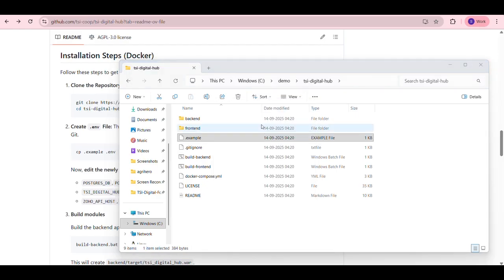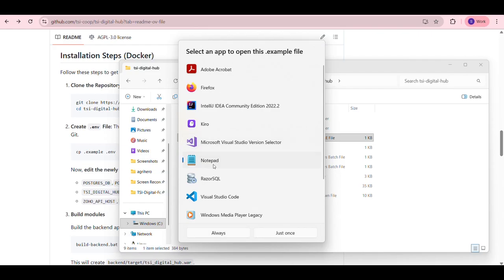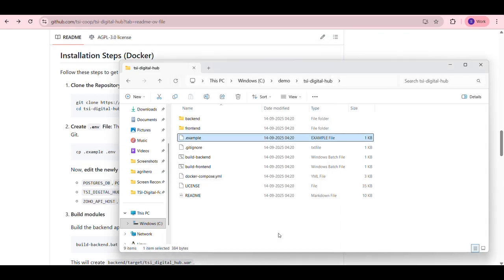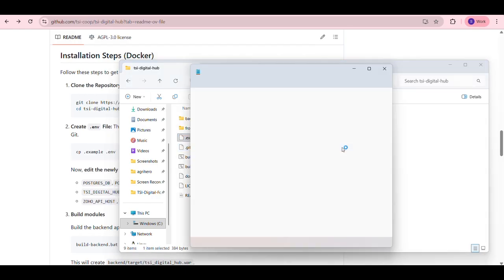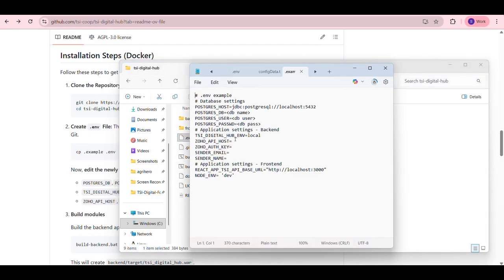I can just open it. Right, so you just have to enter your Postgres DB name, user, password. The other things you can just leave like this for your local environment.